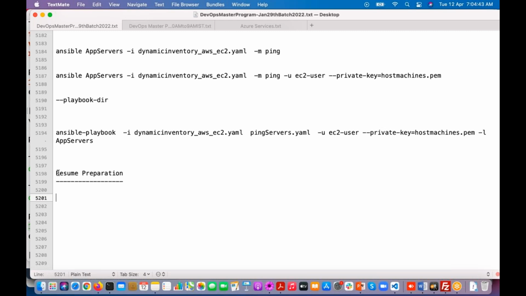Tomorrow I am mainly going to discuss the resume with you guys. The day after tomorrow, Thursday's session, is just questions and answers. If you have any questions you can ask me and I'm going to answer. There is no recorded session for Thursday. I'm not going to record it, because some people are going to ask for personal career guidance, and I don't want to share that with others, right?